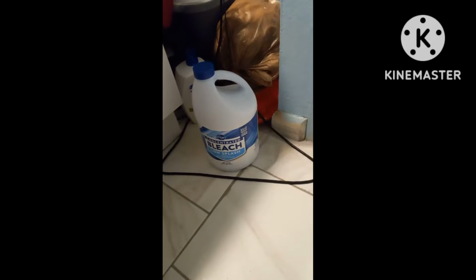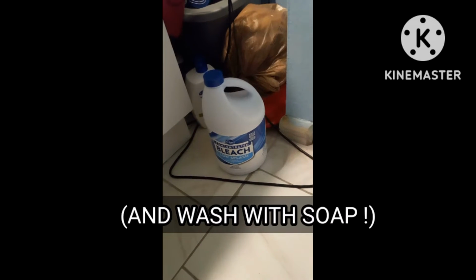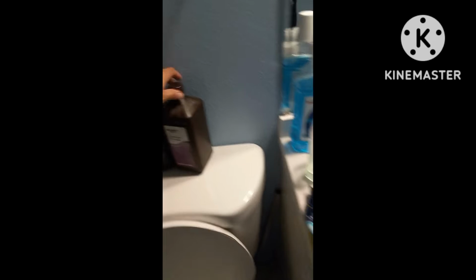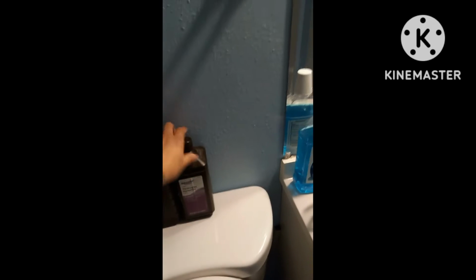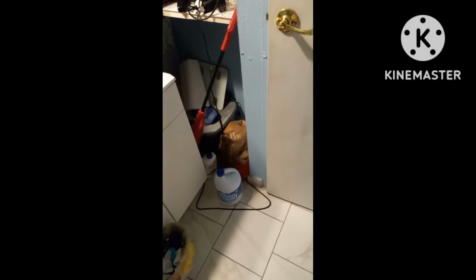And you may also want to wear gloves just to protect your skin. Bleach doesn't really bother my skin, and I just made sure that I rinsed my hands, and I'm going to rinse my shoes tomorrow with hydrogen peroxide, because that's supposed to neutralize it and keep it from spreading and dying anything else. So just remember those little tips and tricks if you guys are going to try this at home.